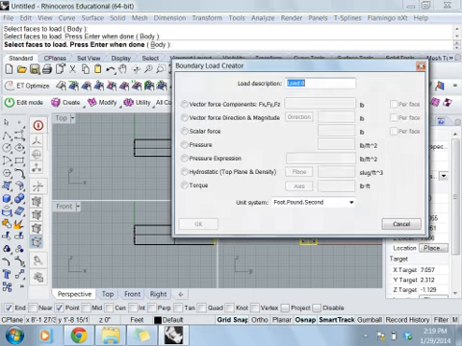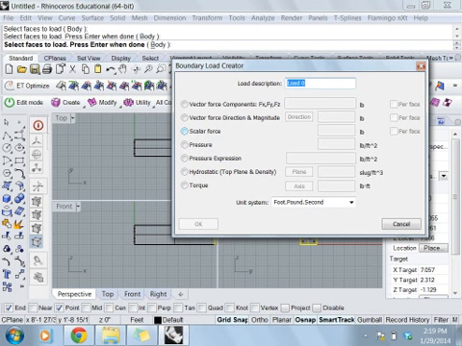Select that side. And then in here, you have your option for vector force, which is like a force in a certain direction of a certain magnitude. Vector force direction and magnitude is like choosing a vector direction and then a magnitude. Scalar force is like a pressure force. Like if you were to put this on a curved surface, it would be like squeezing a ball rather than pushing or pulling.